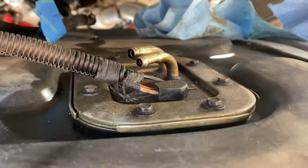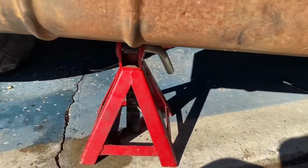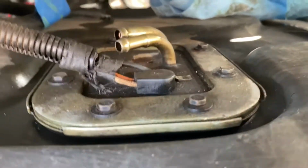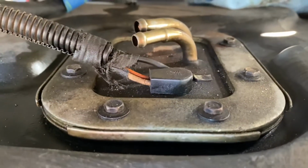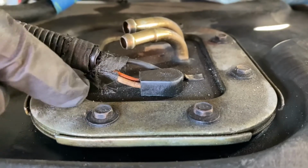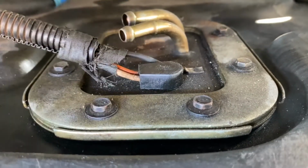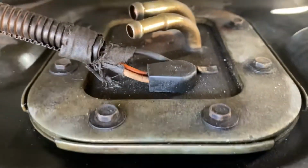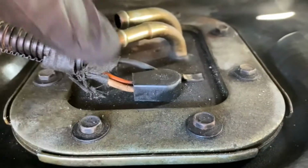All right, we've got the fuel tank down on a couple of jack stands, so we have room to work in here. You can see there are 8 bolts holding the fuel pump in here, and they're 5/16. So you undo all these and lift this up.